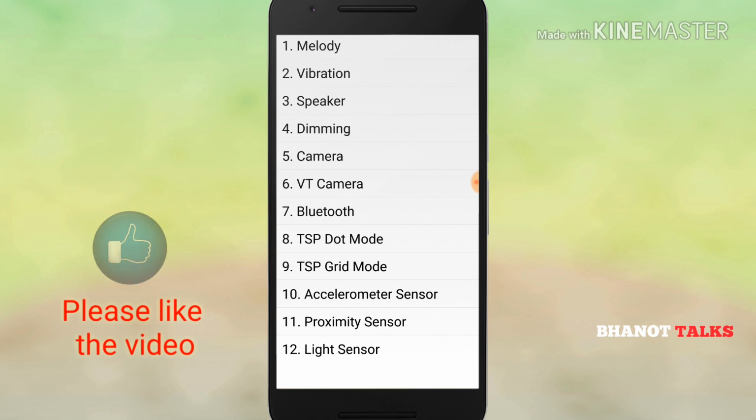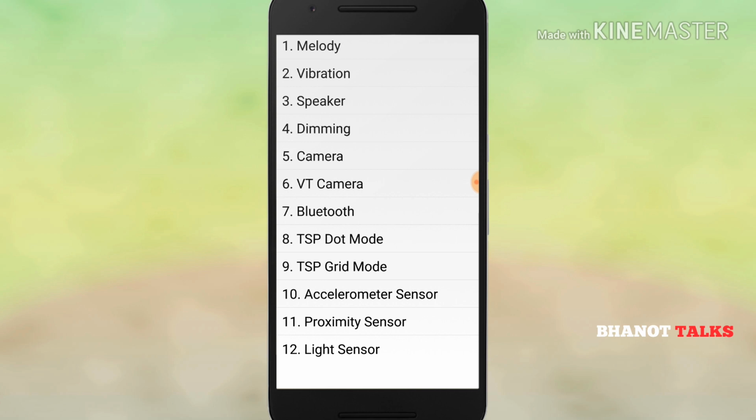This is a very important screen, because it tells you whether your phone is working properly or not. If any function of your phone is not working properly, you can detect it from here. As you can see, there is a list of 12 functions related to your phone, which you can check one by one. Now let's try to check.